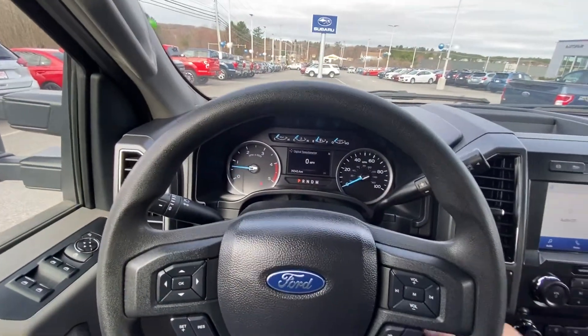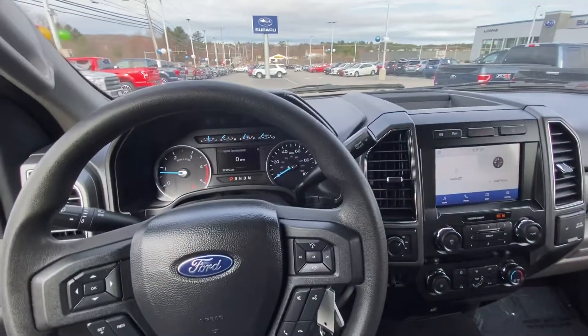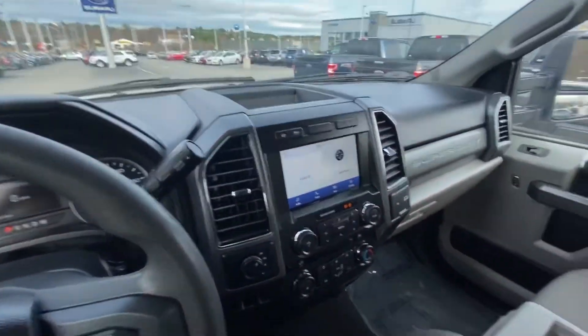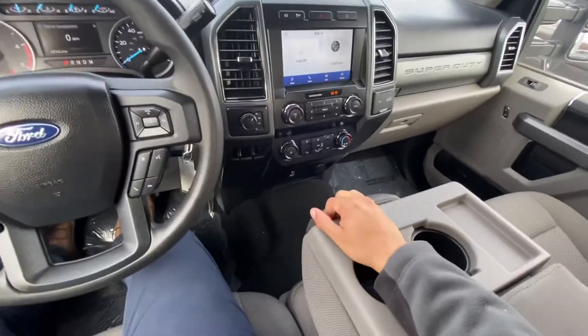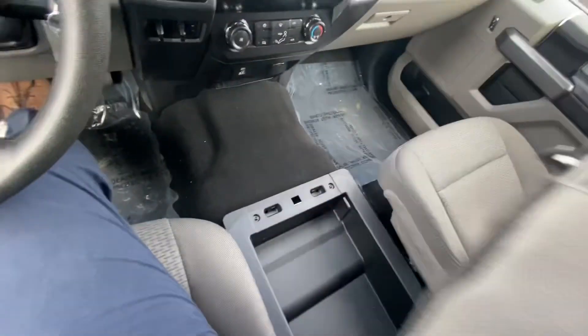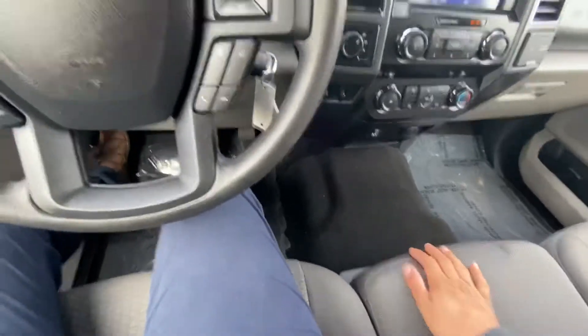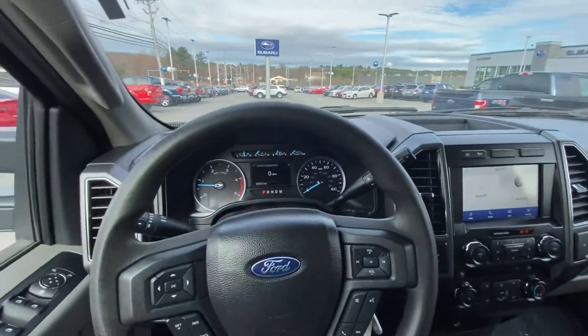Super clean. Like I said, this one is a certified pre-owned and it is a six-seater, so you get the 40/20/40 split right here — you get an extra seat, very useful. You don't lose any compartments; you do have a lot of cover right over here. This is the updated 2020 platform.